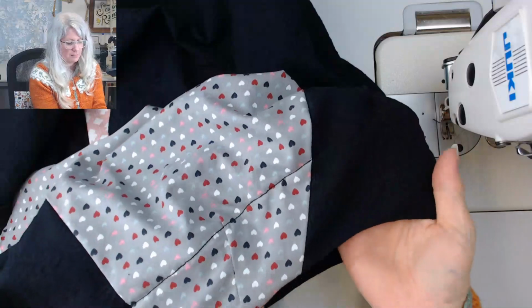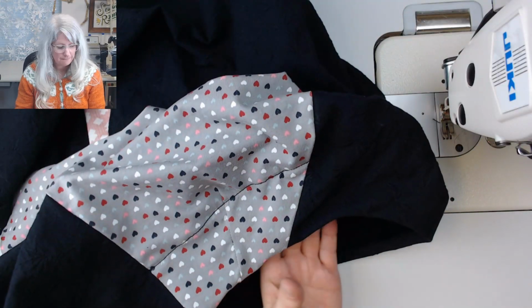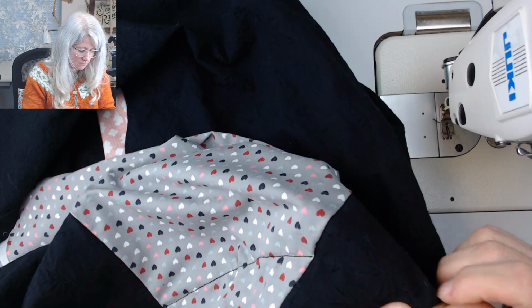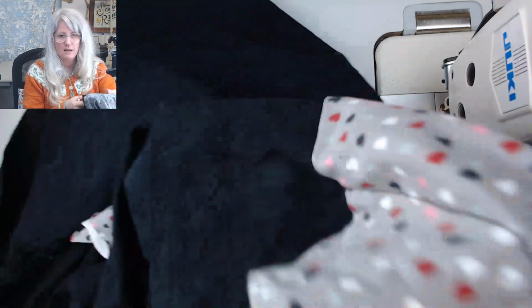Okay, I'm going to take out this part right here. What do you think about the black thread, you guys? Think I should switch it to gray? I think it would look a little better in gray.